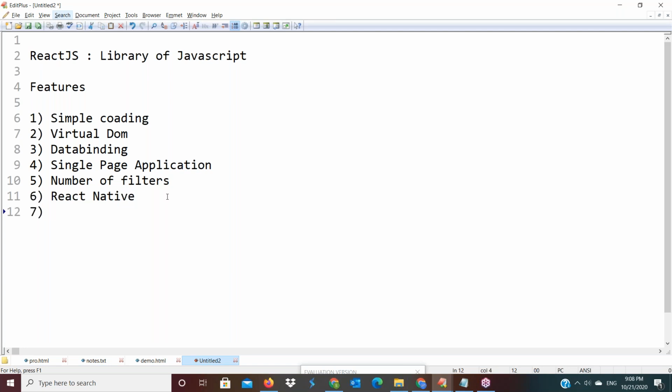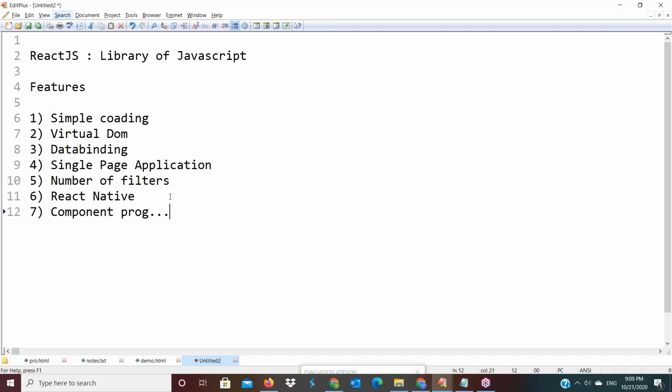Next, React.js is component programming. In old days, we used to work with modular programming. These days, we are working with component programming. A component means one concept, like our login concept or our registration concept. Every concept contains design code as well as logic script.